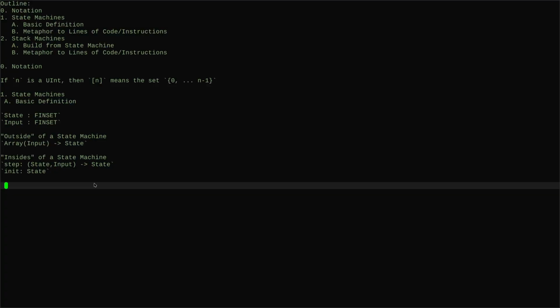But when I used that, I found that by itself a state machine wasn't really what I wanted. Let me show you a little bit about how they map to lines of code, so that you can see the way the metaphor is building what I'm trying to build out of the state machine.